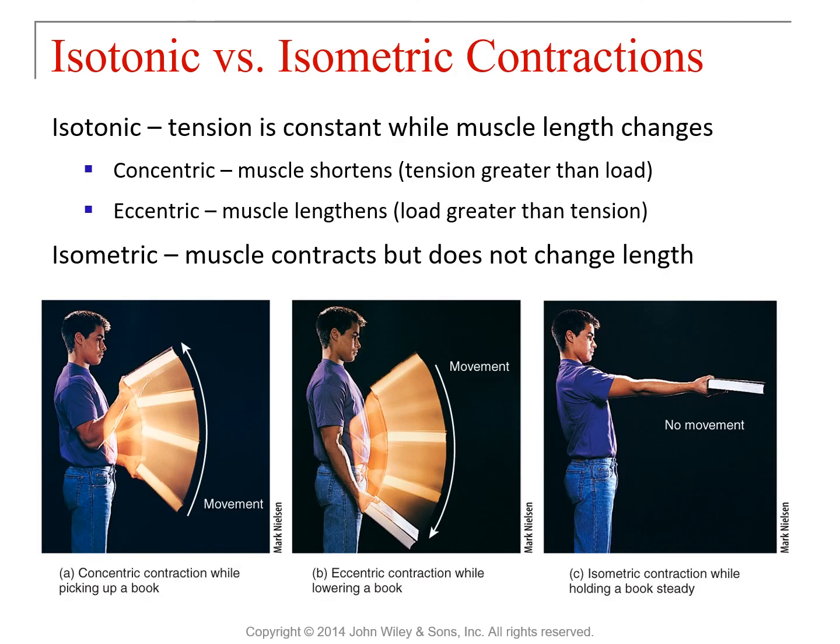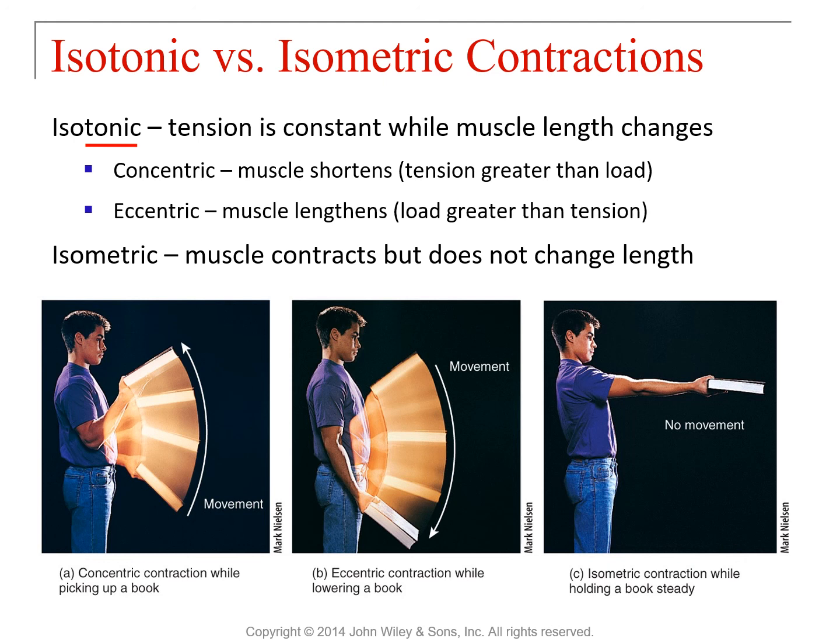Okay, there are different types of contractions, isotonic and isometric. And so if you take a look at this first term, isotonic, tonic meaning tone, so the degree of tension in the muscle. So in an isotonic contraction, the tension is constant and the muscle length changes. So basically you're not increasing or decreasing the force of contraction, but the angle of the joint will actually change.